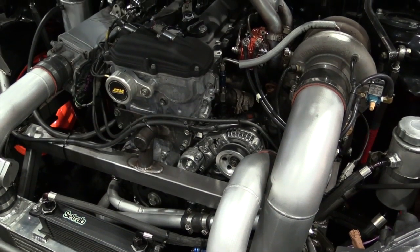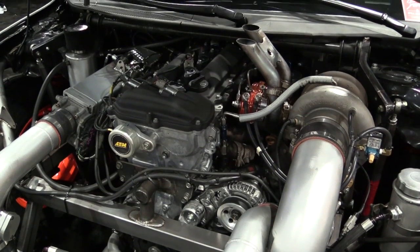I noticed the EFR series has an option for an internal wastegate, but you've got two external wastegates on this car. Is there a reason you went that way? Initially we started with the internal gate because it was simpler. But sometimes we run a very wide boost range — as low as 12 psi and as high as 30 psi. The internal gate can't cover both. At 30 psi, back pressure opens the valve. So we went to a twin wastegate setup because the tangential exhaust housing has two routes into it — one wastegate for each route — giving us dead-accurate regulation wherever we want.